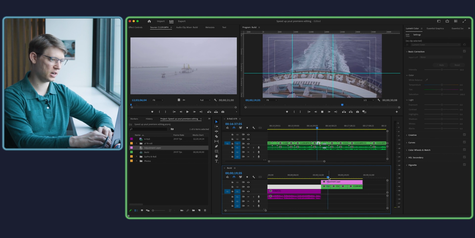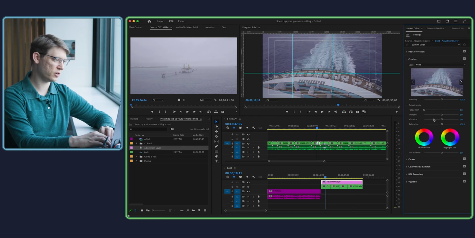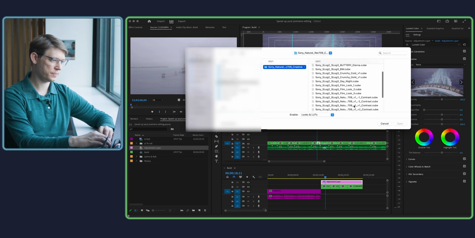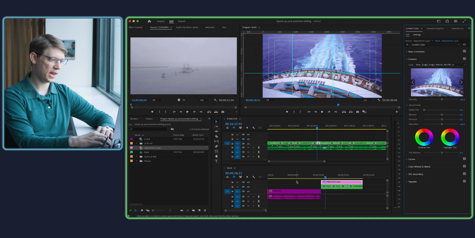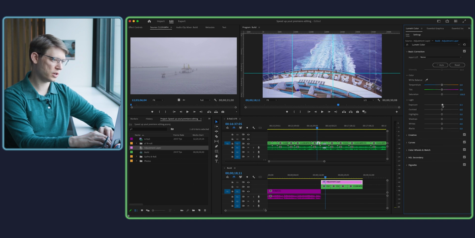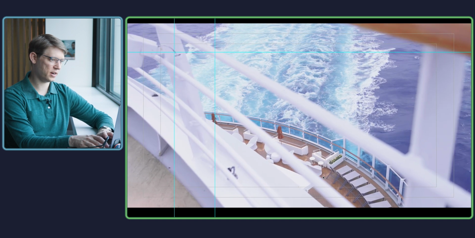So if I play them, you can see they are in Sony's log profile right now, but they were all shot around the same time of day. So, you know, they're all the same color temperature, and I know I'm going to put the same grade on all of them. So if I grab my adjustment layer here and I go to creative, look, browse, S-log LUT to 709, and I'm going to apply it to this adjustment layer because it is going to affect all the layers below it. So I can adjust it here. I can apply the intensity. That looks good right about there. Maybe I'll bring up the exposure a hair, bring down the contrast, still make it a little bit flat. But now you can see it is on top of all the different clips that I layered here.